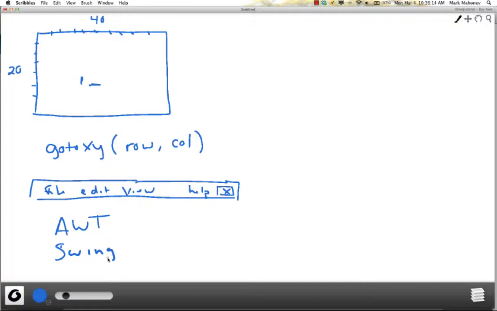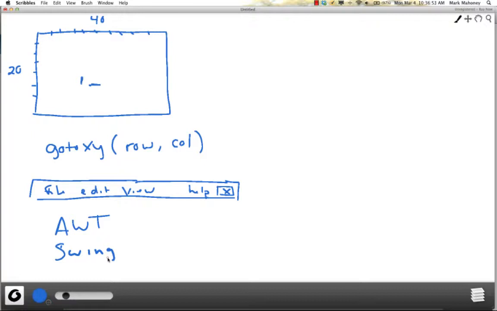The Swing package was built to be less platform dependent and more portable. The look and feel is more consistent from platform to platform. Swing components are written in Java. They use the AWT classes, but they might also use Java's two-dimensional drawing package when necessary to make things look similar between platforms. So AWT is a thin layer above the operating system's windowing system. Swing is a more comprehensive abstraction, so you have to think less about the underlying operating system.